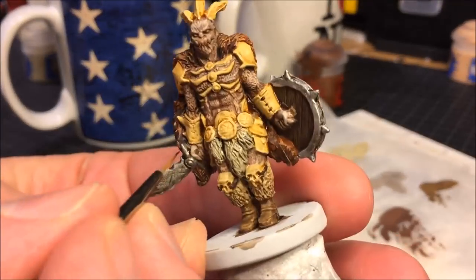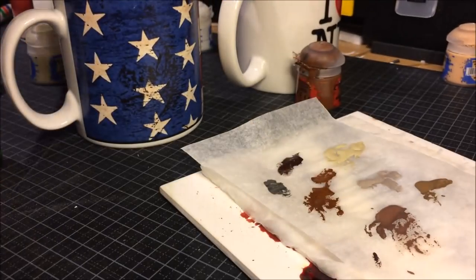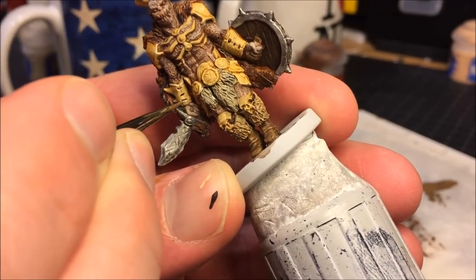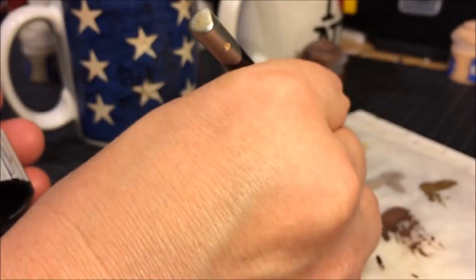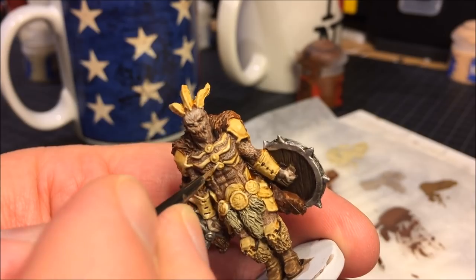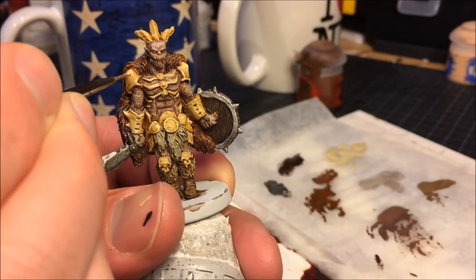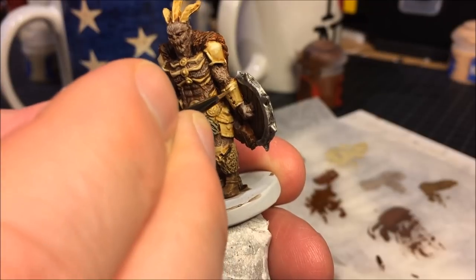You can see on this armor piece here that I make a big mistake — I basically just blot a big brown thing. But don't worry, I'm going to do highlights now. Using Chap de Bone highlight on the very edges of the armor, because you can make corrections — if you make mistakes there, you can just add Chap de Bone on there. So paint the top parts of all of the armor pieces, bone pieces, shells, and also the horns with Chap de Bone to add a nice 3D effect on all the edges and tops of the armor.